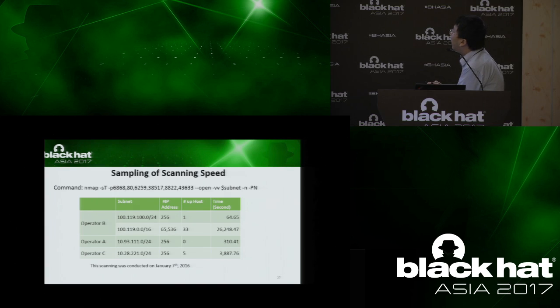The second is operator A, which takes around 5 minutes to finish 256 addresses. And the slowest one is this one. It takes 1 hour to finish scanning 256 IP addresses.